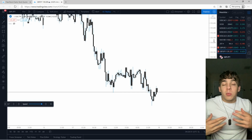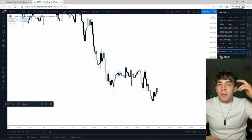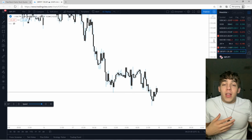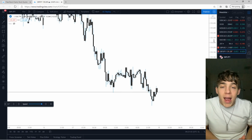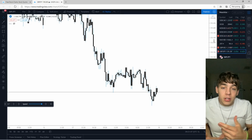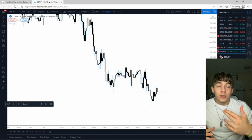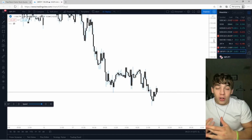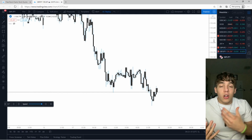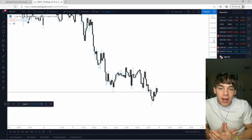You guys know that I preach a lot that trading is very mental. So if you see that this candle is green, it may begin to trigger doubt, maybe fear. And what fear does is it makes your decision making irrational. It switches from trading on the charts to I need to survive, that fight or flight feeling. I used to get that when I traded big lots back in the day when I first started. I would get a rush. But the more I found ways to do the inner work to calm myself, the better my trading actually was, because I'm able to stay level-minded through it all.